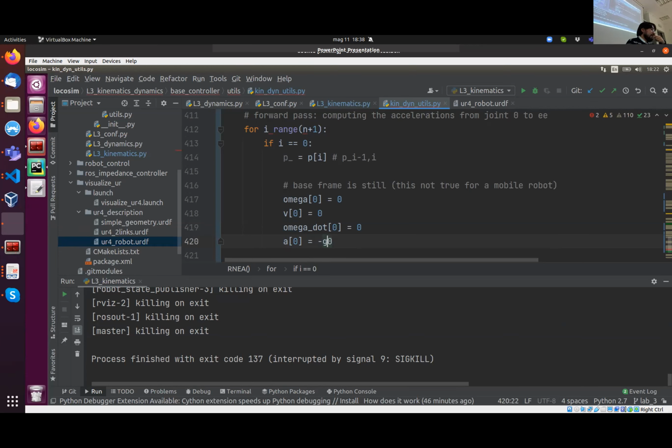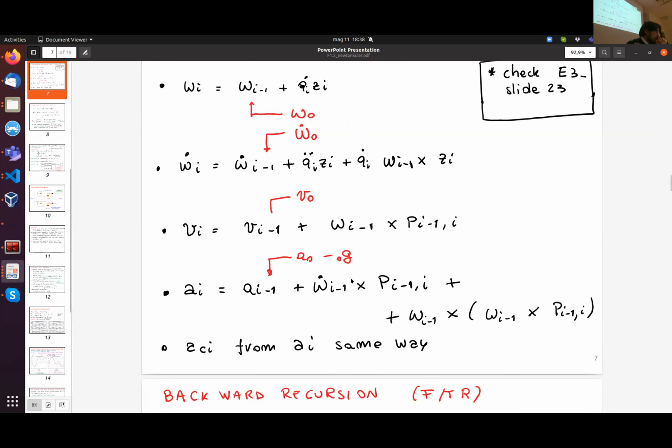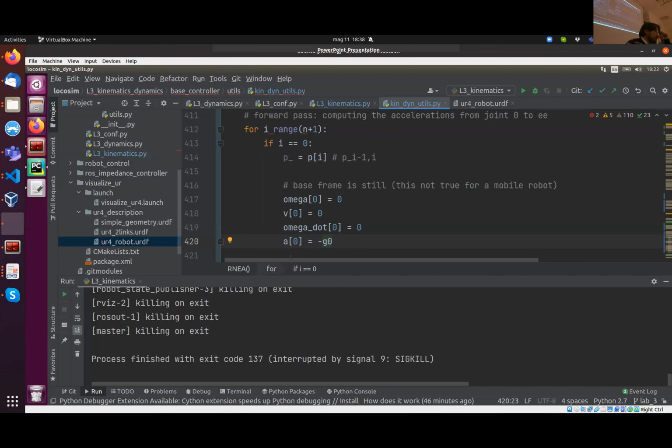If we go back to our equations of motion, you see that the angular velocity and the angular acceleration of the previous link are 0, and the only acceleration to which the base is subject is the gravity. So that's why we put it here, and this also simplifies our life because you don't have to compute the transformation when you're doing the backward pass for the forces.